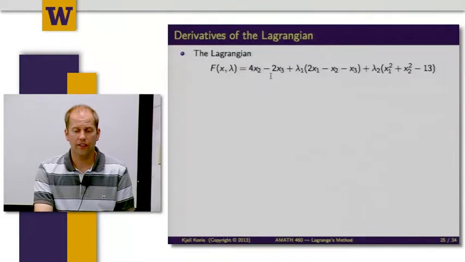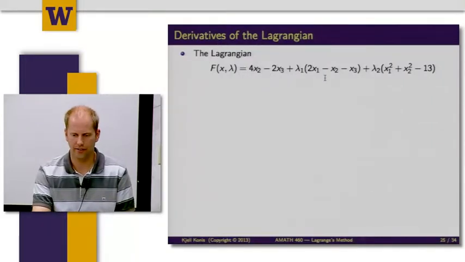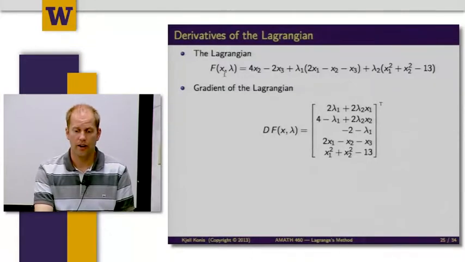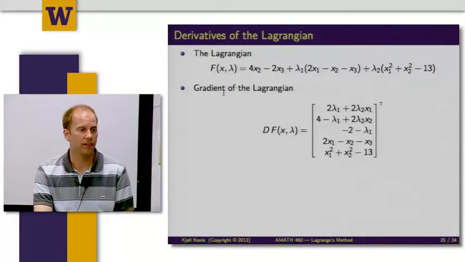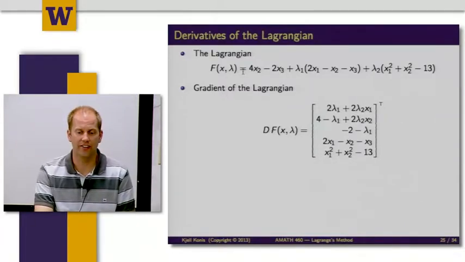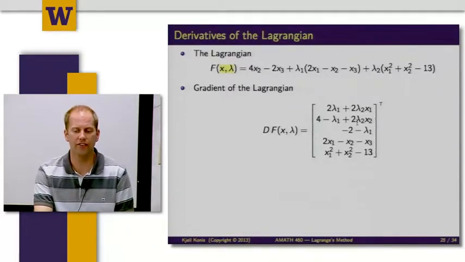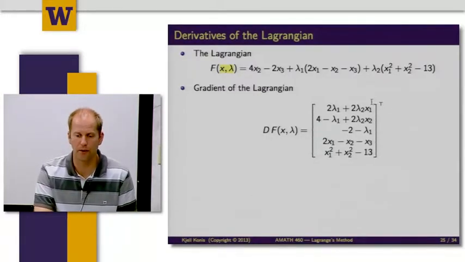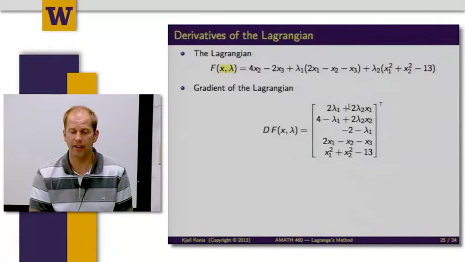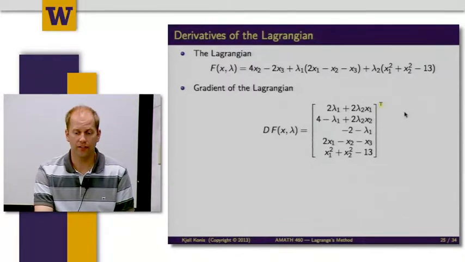Okay, so start off with the Lagrangian that I had on the previous slide, and I'll compute the gradient of the Lagrangian. I'm not going to do the matrix vector notation. This is a function of 5 variables, so I'm just going to do the 5 partial derivatives one by hand. Just to make it fit on the slide, it was too wide as a row vector, so I wrote it as a column vector and then transposed. To find the critical points of the Lagrangian, I now have to solve for lambda 1, lambda 2, x1, x2, and x3 to make this vector equal to 0.